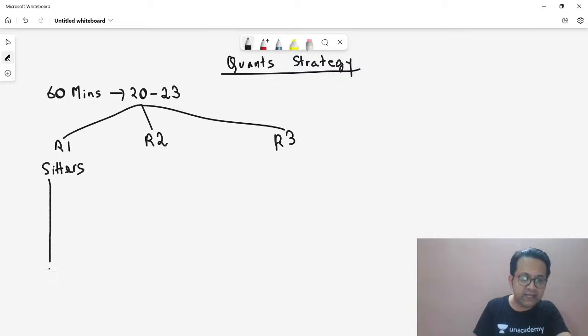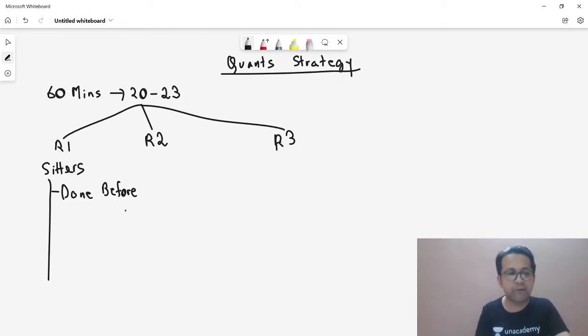So very important. If you are prepared well, what questions are we talking about in round 1? Those questions which you have done before in the class or in your notes, but somewhere you have done before. Or these are one liners. The moment you read that one line, immediately you know whether you'll be able to solve it or you cannot solve it. Very, very essential. So done before or one liners.